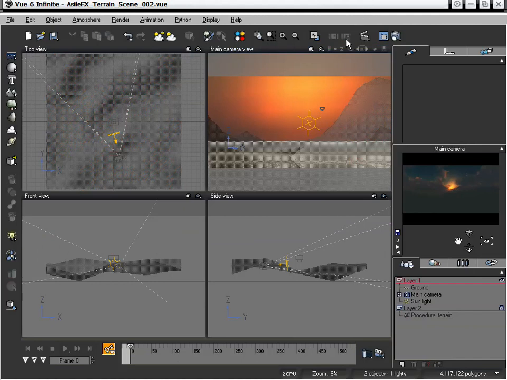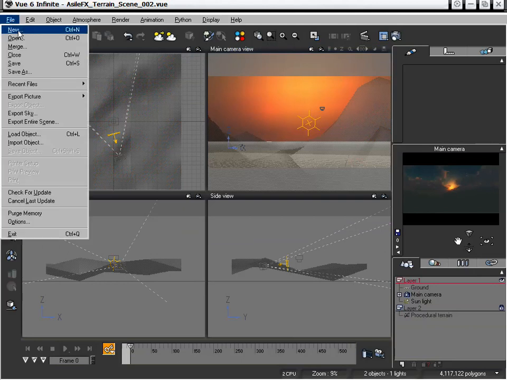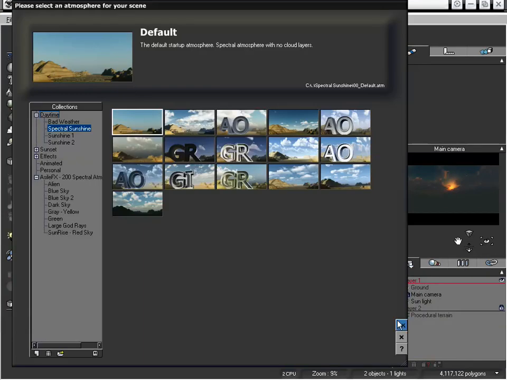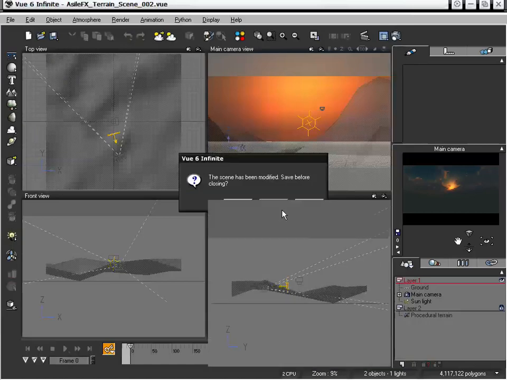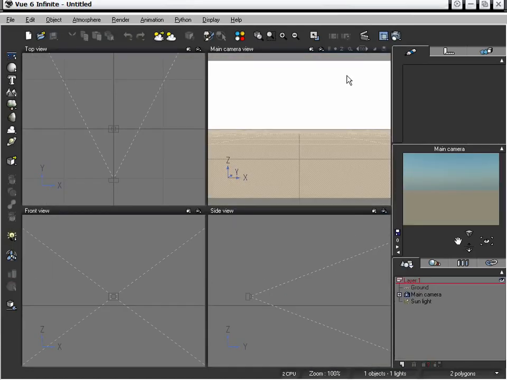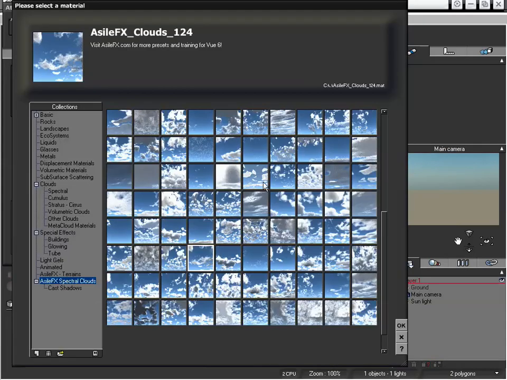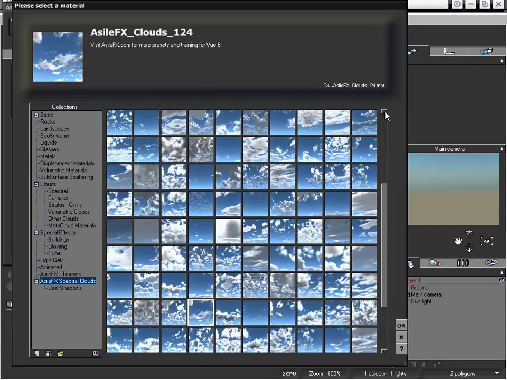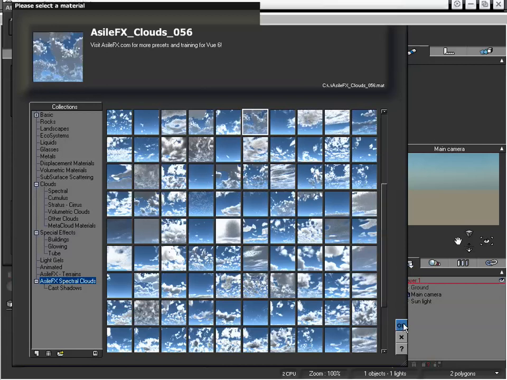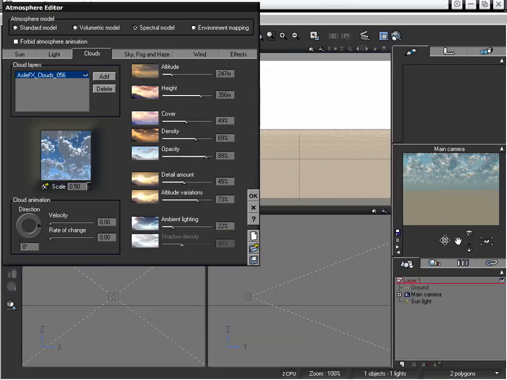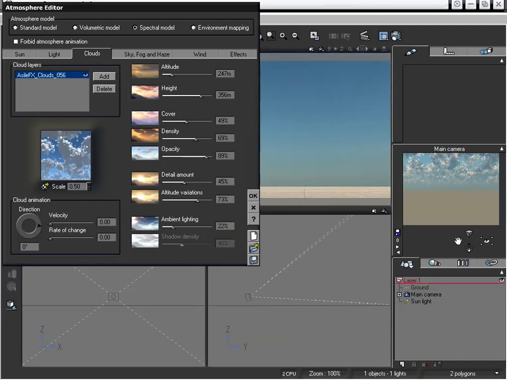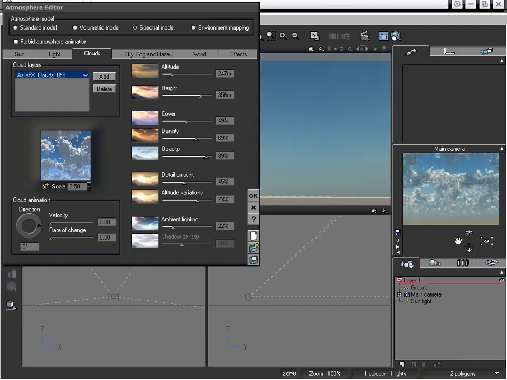And now we're going to take a look at adjusting the renders for your clouds to reduce graininess. And I'm just going to create a new scene and just use the default. And now we have a new scene, and I'm just going to add a simple cloud layer. I could just do that by adding cloud layer, and then it'll ask us which clouds we'd like to add. And I'm just going to select something at random. And I'm going to point our camera towards the sky.